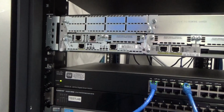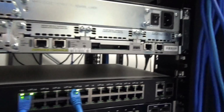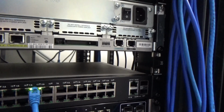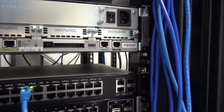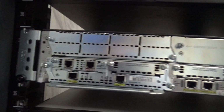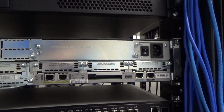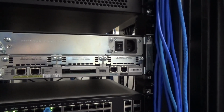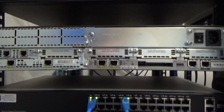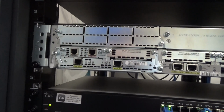So what I was going to say is what these slots allow you to do is you put your bottom two screws in, like halfway screw them in, and then you can just pick the thing up and set it down and it'll hold itself in so you can do the top screws. So I'm going to go ahead and finish getting this tightened down, get our power connected, and then get us connected back into the network. And then I'm going to have to do some more research and figure out what we need to do.